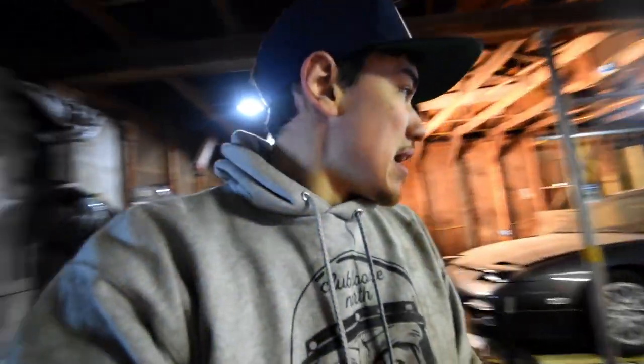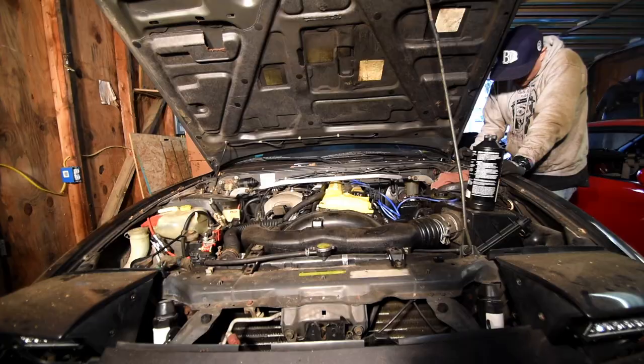Yeah. We're just tightening everything up. And we gotta do the drive shaft, bleed the rest, bleed the clutch, and then we're good to go.